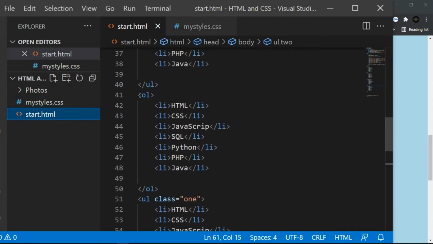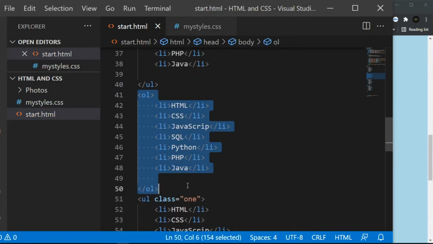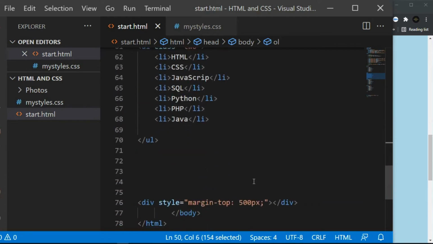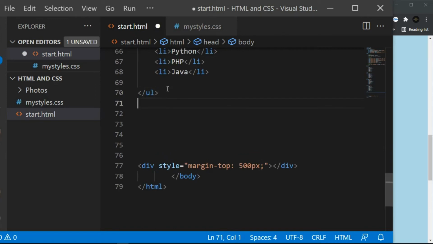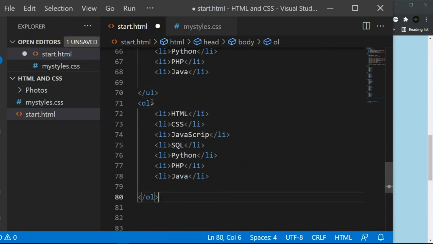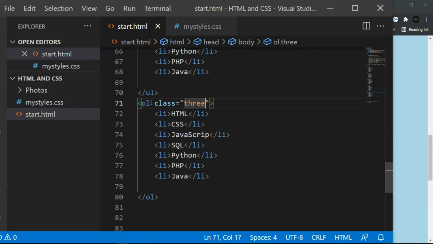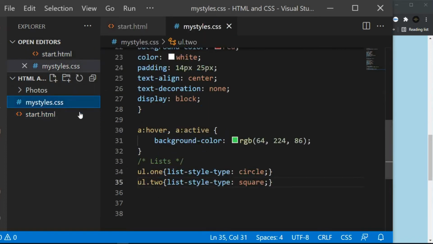Let me just copy this one. Click Ctrl plus C to copy, and then go to your end here. Now paste it here. So let's add a class, and say 3, so that it may be easy for us to style it in CSS.